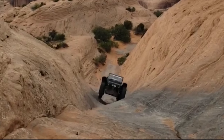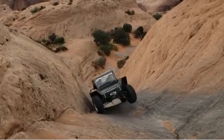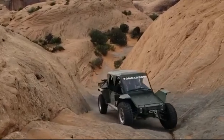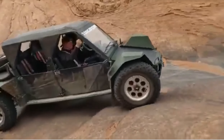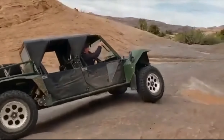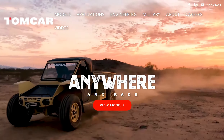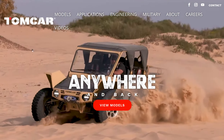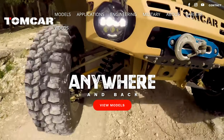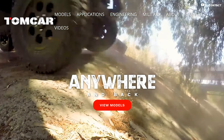You guys really thought about basically everything — zinc plated, heavy duty welds. Every decision made on this car was for a specific purpose, to fulfill a need that our customers have. We have over 15 years of customer feedback and we listened to what they're looking for. That's one of the reasons why we developed the four-wheel drive car after listening to our customers.